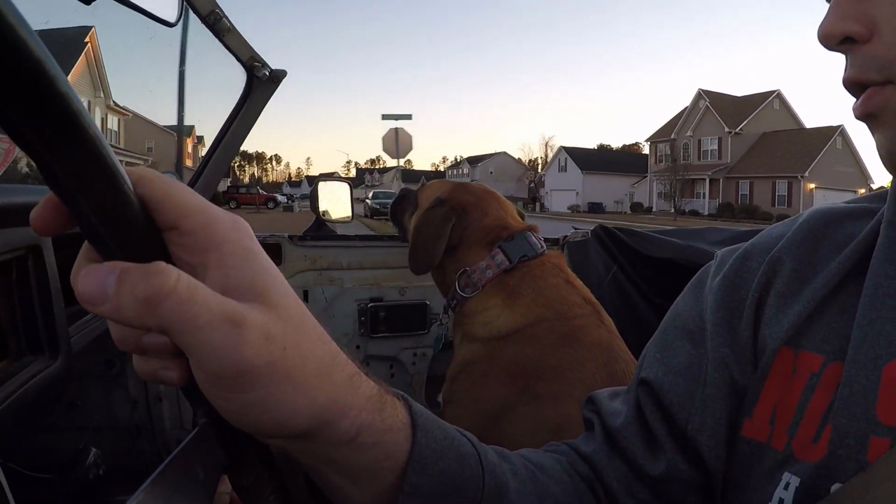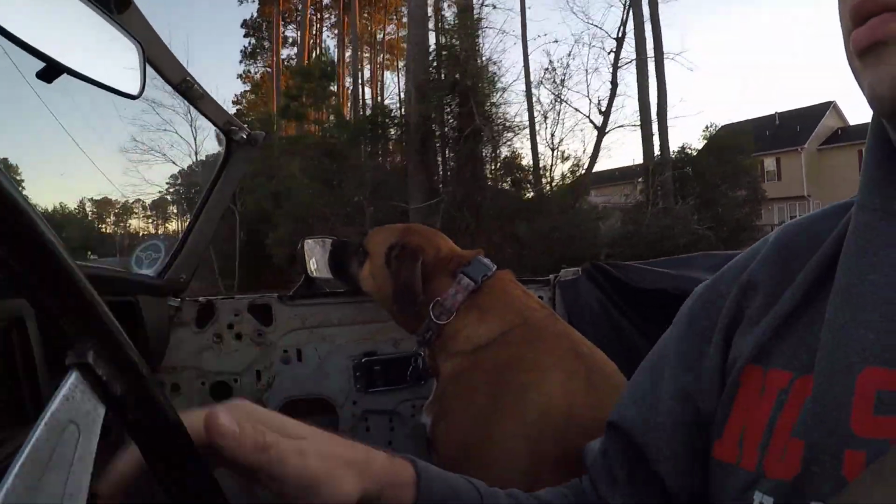Put down my first dog, and he was my best buddy and my riding buddy. So right now we got a sister in here going for a ride. She never got to go for rides the way he did, but it's good to get her a chance.